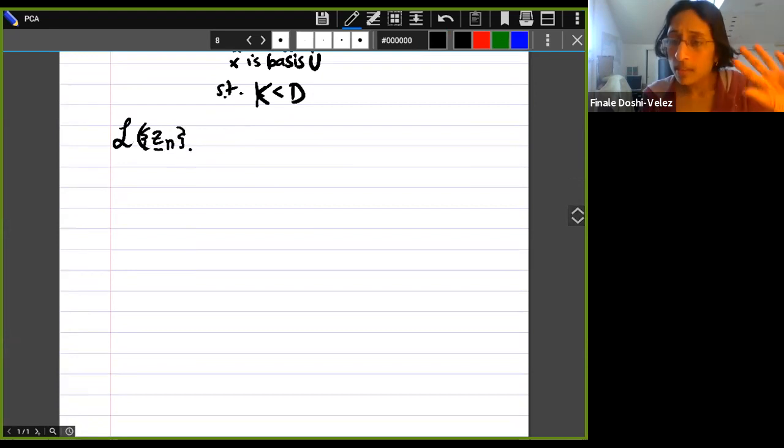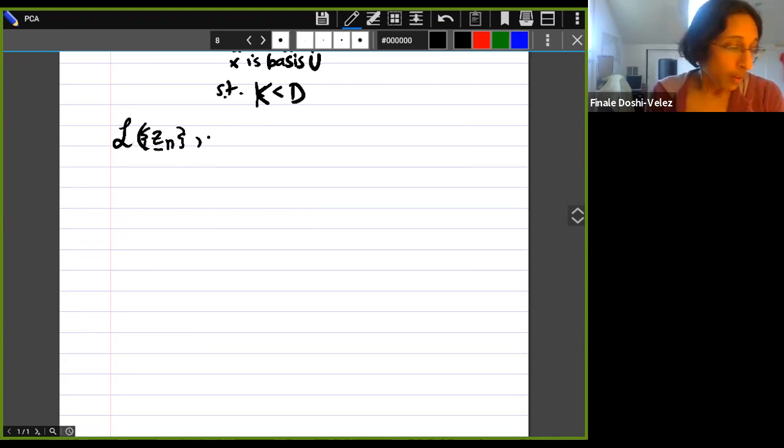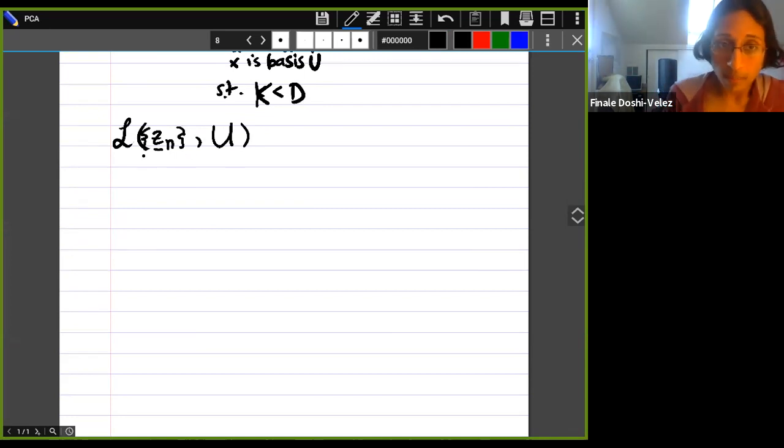And you can think of this as the analog to clustering, where we had a Z for every single X, which said which cluster are you part of, or which mixture are you part of. And then we have U, which is going to be my matrix of all of these bases. You can think of that as like the cluster means, for example, like when we were doing clustering. So our loss consists of a part that is specific to each data point and a global set of parameters, in this case, U.